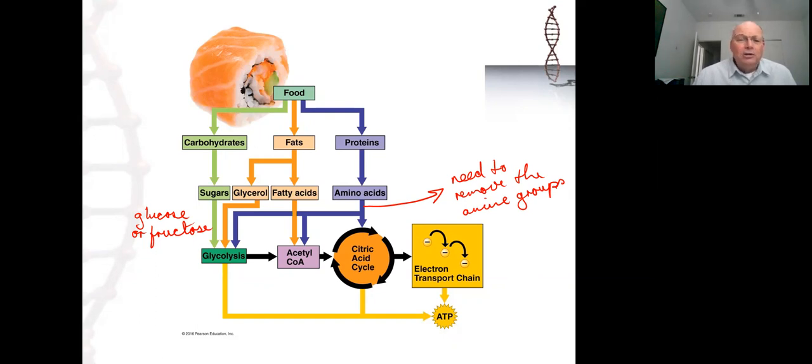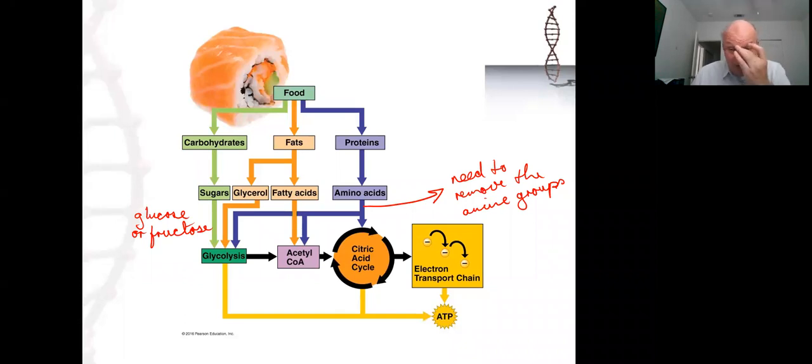So whereas a glucose molecule produces 2 acetyl groups, a typical fat may produce many, many more acetyl groups, all of which enter the citric acid cycle and participate in the big energy payoff, the electron transport chain and the production of ATP. Remember, that's where the big energy payoff is. So the fats, via the acetyl groups that they get broken down into, feed directly into that one part of cell respiration that gives the big energy payoff, which is the reason why fats are so energy dense.